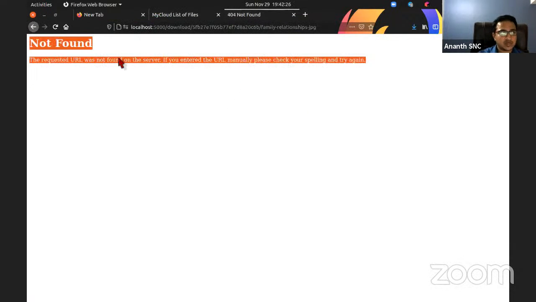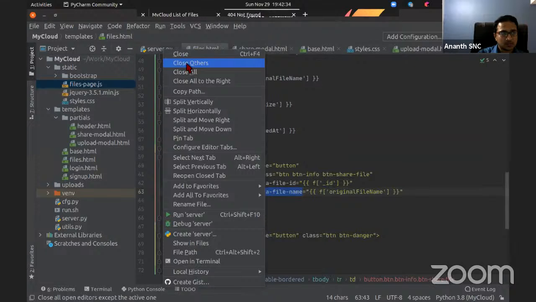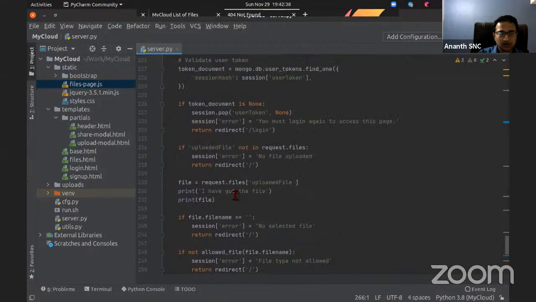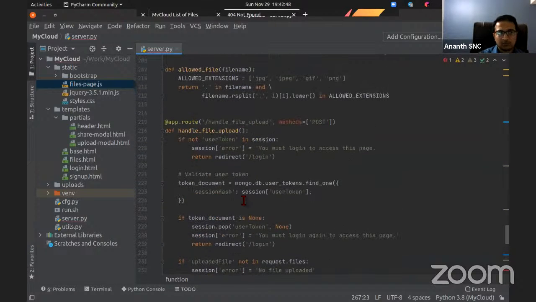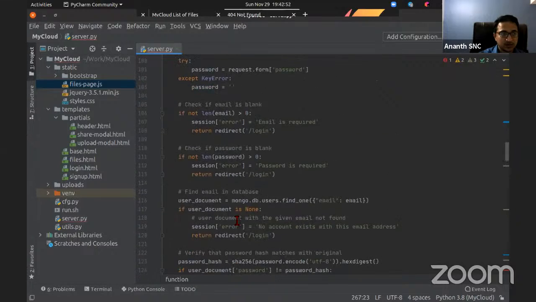So here we are getting a not found because we don't have a route handler for that URL in our server. So let's close all the other files. Let's go here and add an event handler now. I hope you remember all of this, guys. Okay, so it's download. I'm not sure if you did dynamic parameters earlier. If we did it, no.